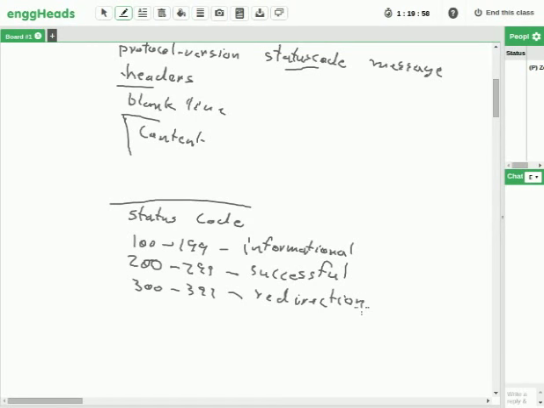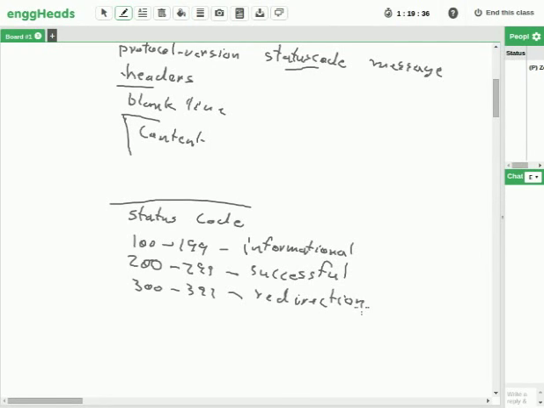So how does it redirect you? There are different codes here. 301 is moved permanently, there's one for temporarily moved, and all such codes are there. So 300, 301, 302, all those are used. These are nothing but redirections.